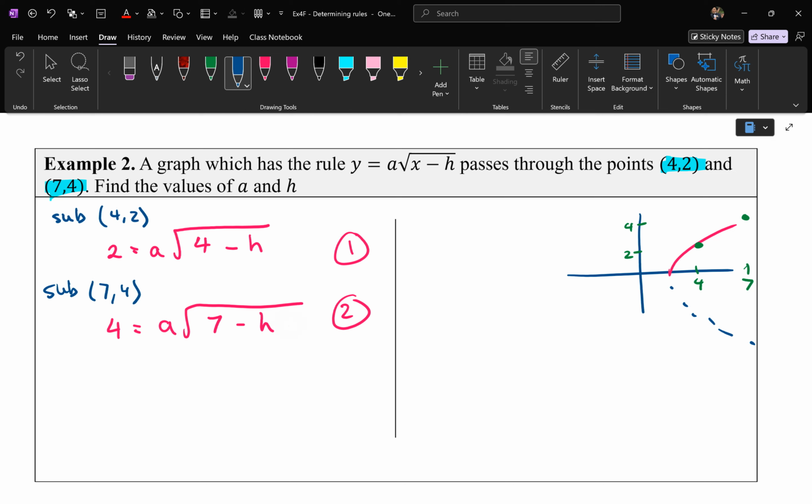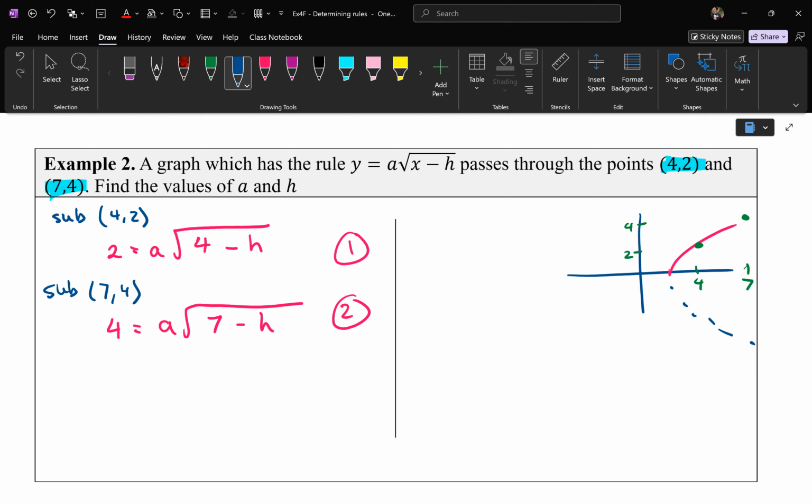So, when you get to these kinds of problems, this is where the problem solving comes in, and there are a lot of ways that you can do this. Square root is the problem. You can square both sides if you like. That could be an option. But squaring both sides only gets rid of the square roots, and you end up with a squared and a squared here. One of my tips for you is that you can do a division. It doesn't always have to be add and subtract. You can do division as well, right?